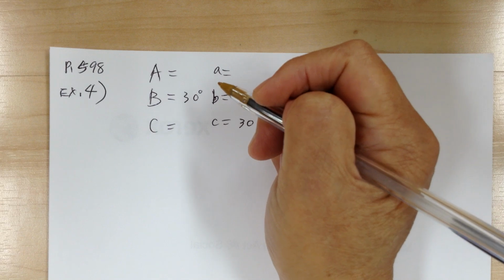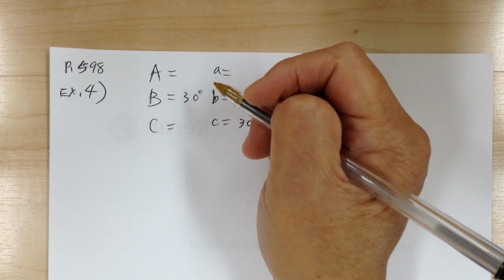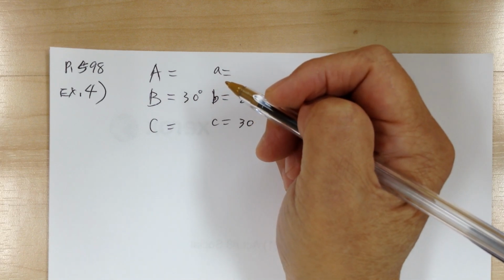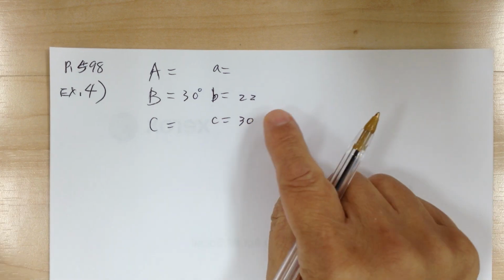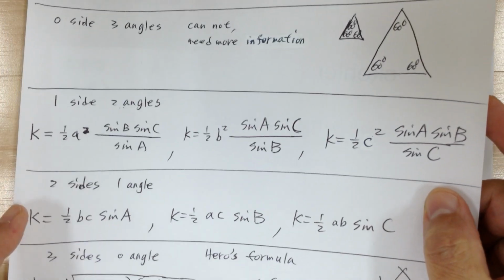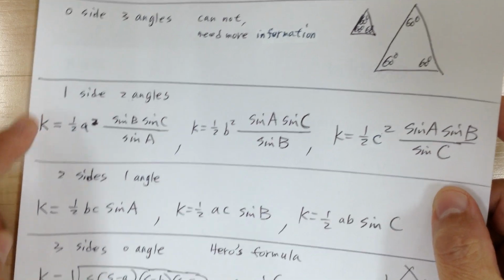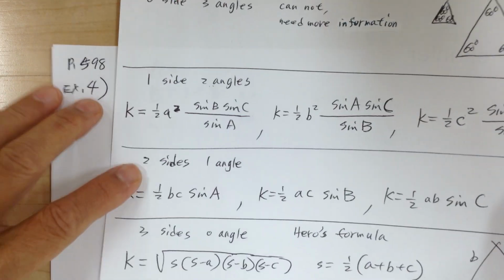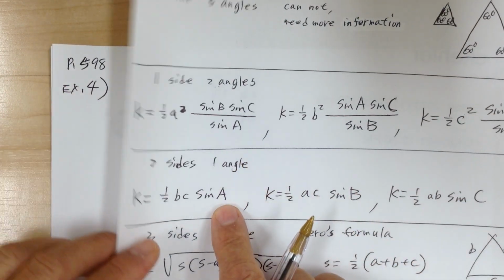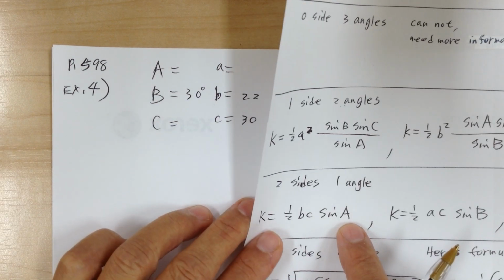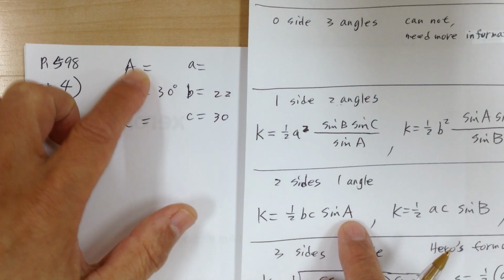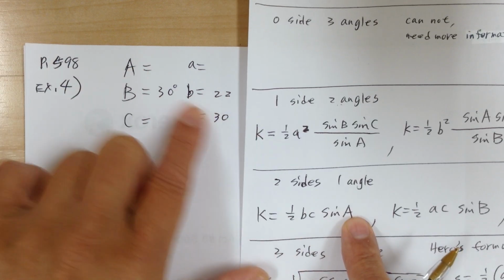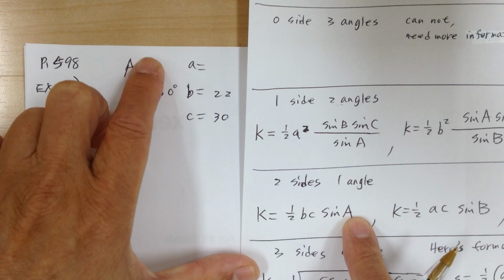So in this case, you have to do some work. Notice this one seems like it's one angle and two sides. It looks like you have to do this, but the problem is you need to have an angle A, because you got BC, so you need to get A, but you don't have A. So you have to do more work.